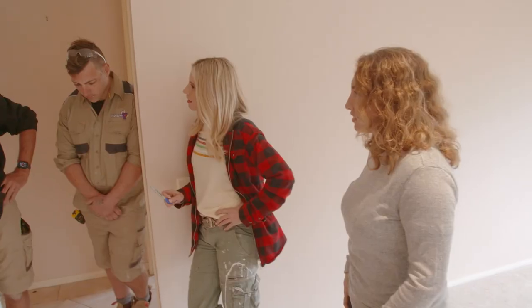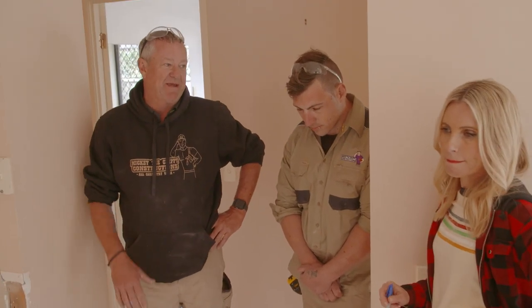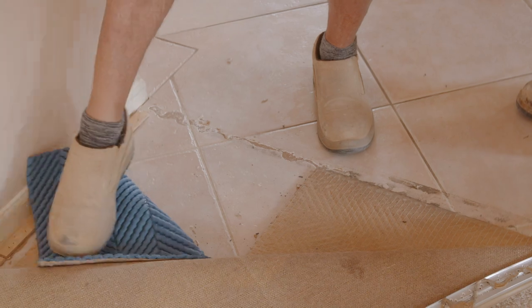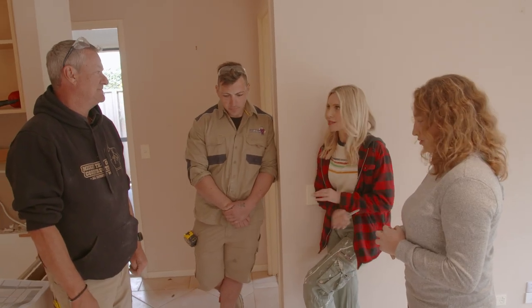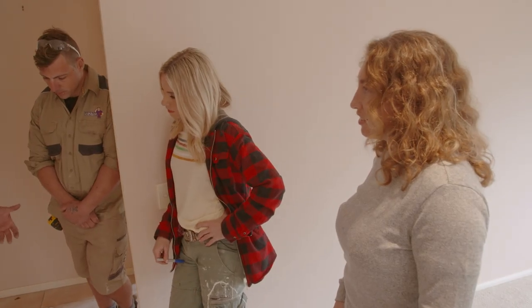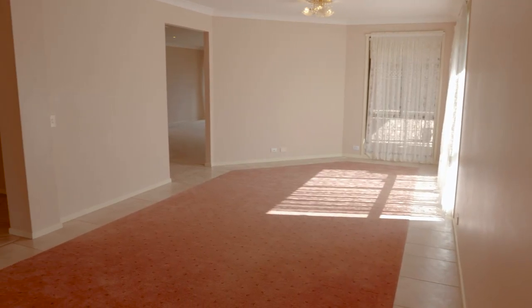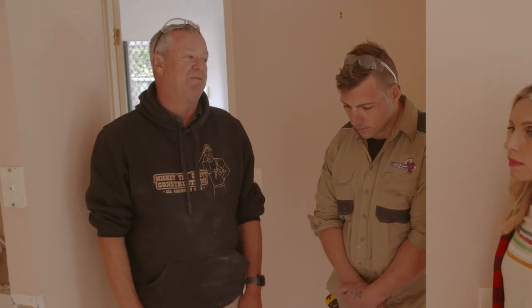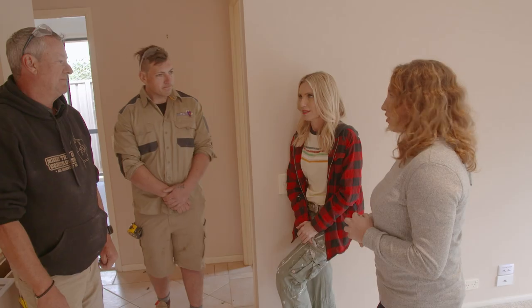We found something that maybe you might not be aware of. The carpet in here is laid on a concrete slab - with tiles underneath. Ugly tiles on all the floors through the living areas. Some tiles come off really easy, some are a nightmare and we may even have to get a floor grinder. Tiles throughout the whole living room is going to cost us time and money that we simply don't have. The solution - pack that area up and put the floating floor over the top. That's brilliant.